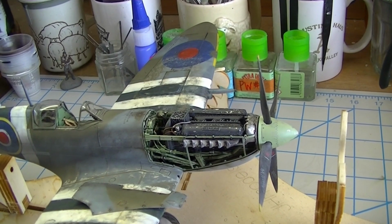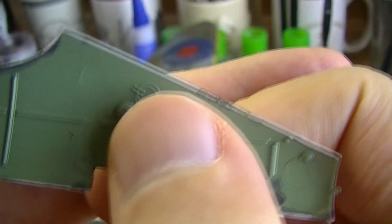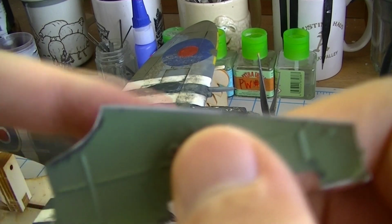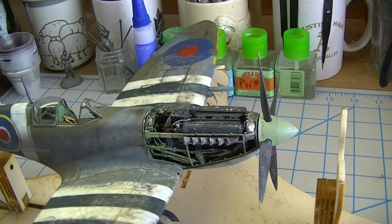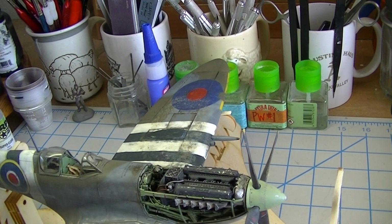And the only way to solve that was to, as you can see, basically enlarge this panel. You can still see the styrene, that's Evergreen strip, that is added to 3 of the 4 edges of this panel. And that was a lot of work and fiddling and fitting and freaking out, but hey, it all ended up being okay. It was hard, but I feel like it was worthwhile. It worked out well because I feel like I have a pretty tight gap all the way around there, and it worked out okay.